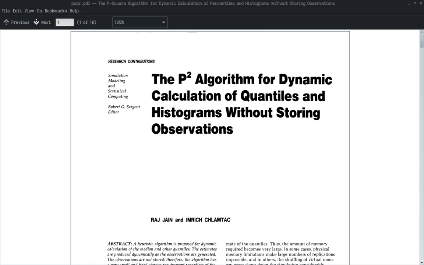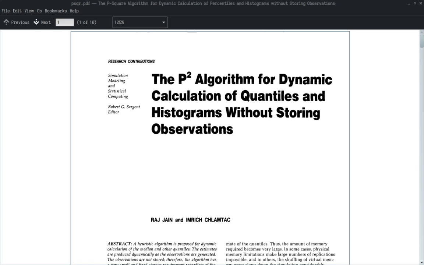Now, one reason why this caught my eye was because within the Python scientific libraries, at least the big ones like scikit-learn, there isn't really an implementation for how you might calculate percentiles in a stream. There may be implementation reasons for why it's not done, but it's certainly not because algorithms don't exist. I can think of a few reasons why the implementation might be a challenge, and I may or may not cover it in the video, but if you are interested, do leave a comment.